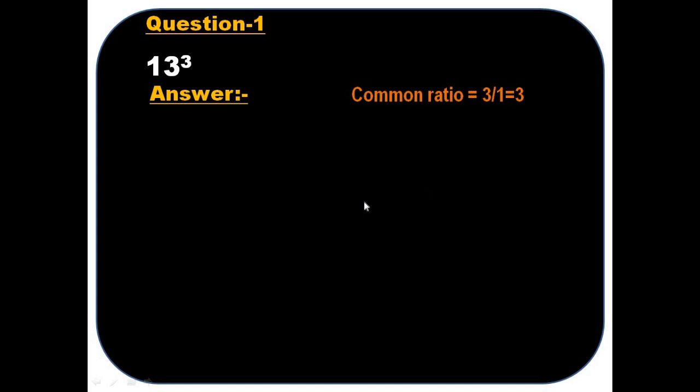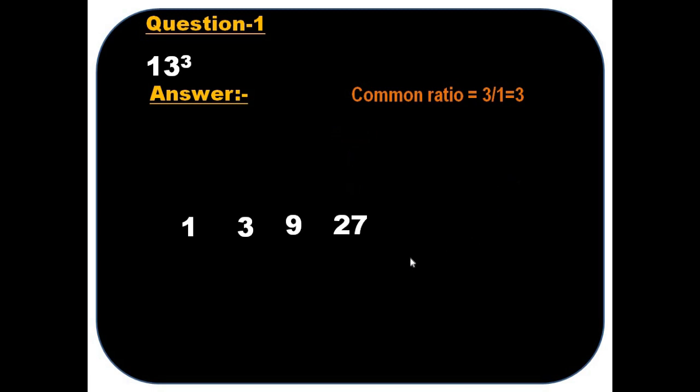Now the first step. This is 1. So we are going to write the cube of 1. What is the cube of 1? 1 into 1 into 1. That is 1. That is the first step. Now the second number we can write by multiplying this number 1 with the common ratio. So 1 into 3, that is 3. Again we are going to multiply this number 3 with the common ratio 3. That is 3 into 3, that is 9. Again multiply this number 9 with 3. 9 into 3, it is 27. So our first step is over.